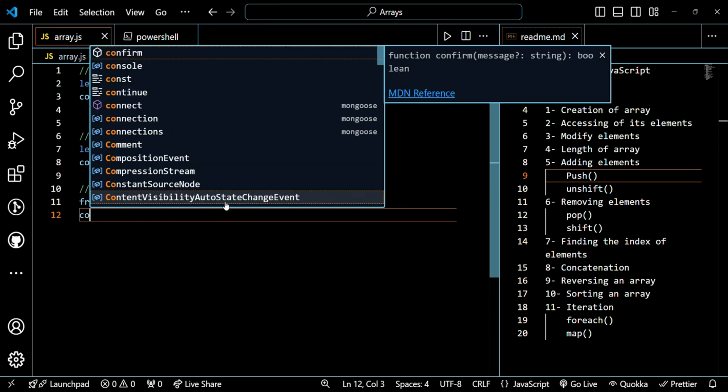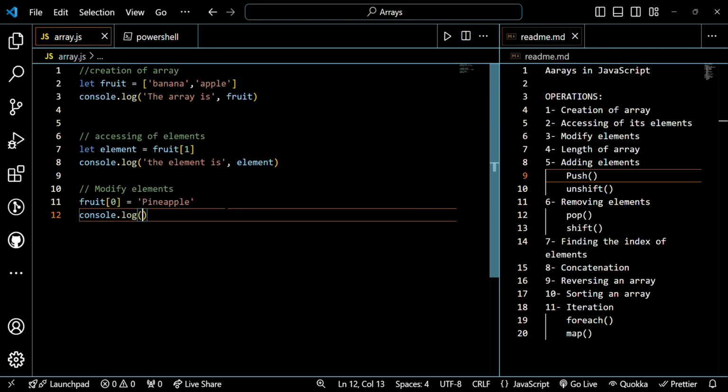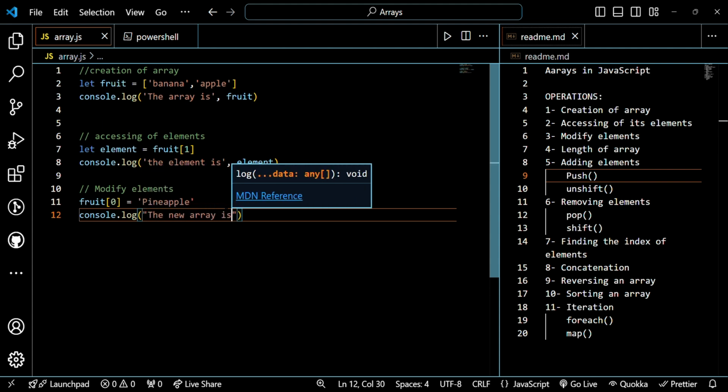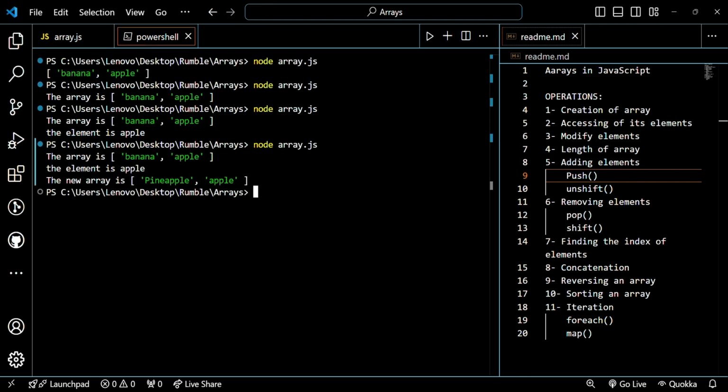We can console it, console.log "the new array is". Let's rerun this, and we can see that the previous array is banana and apple, the new array is pineapple and apple. It replaced the banana with the pineapple, but the previously defined array remains the same.